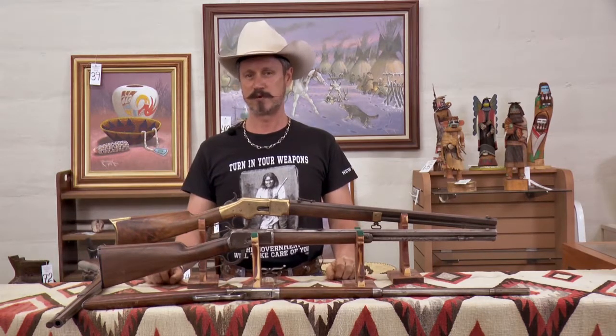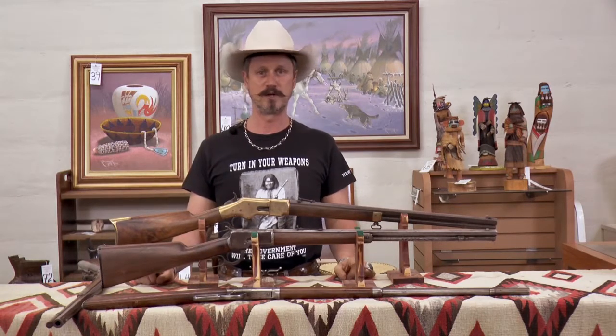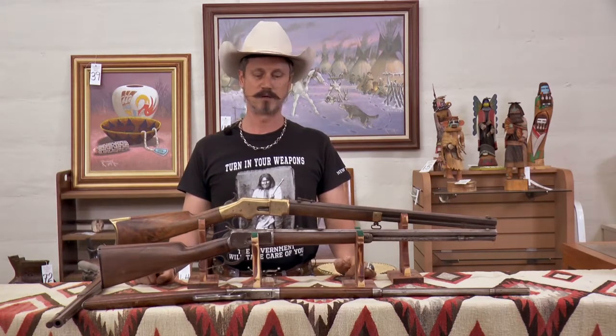Now, if you're a budding Winchester collector, the ones you might want to focus on would be the 66, 73, 86, 92, and 94. Those are kind of the heavy hitters in the lever action Winchester world. And then from there you could expand and study the lesser known models. And then there are little nuances within each model, like is this a first, second, or third series within those models.